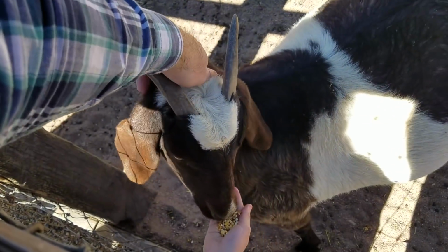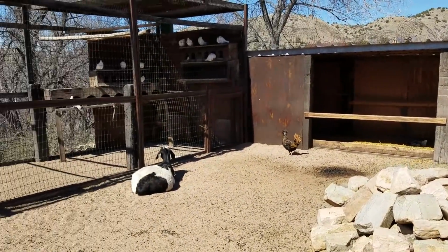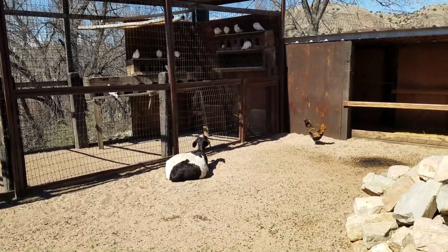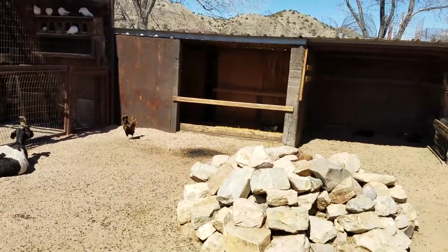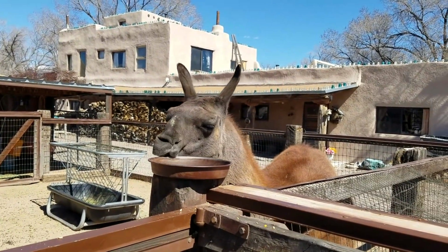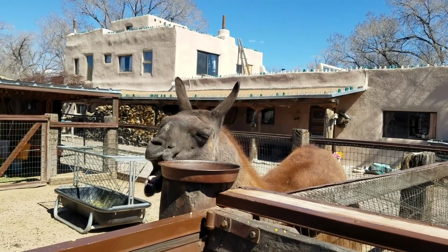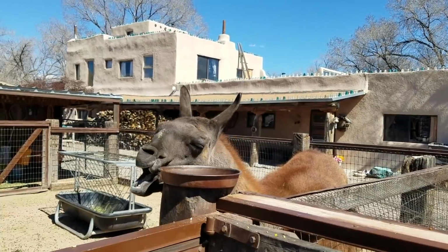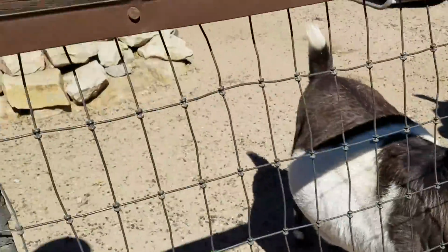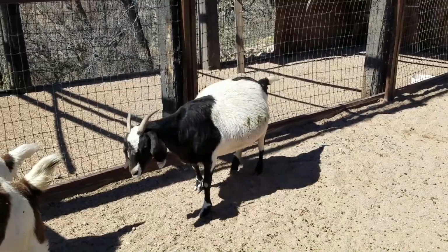Look at this one on the fence. Yeah. Hey, I'm coming in. They are climbers. Why, my gosh, look at that one over there. You think she's pregnant? This one wants to chew the bag. Oh, they'll eat the bag too. He's obviously wanting more. Look at that. I think that one's pregnant right here, and that one over there too. Oh my god. Look at this. They both are. For sure. You poor girl. Oh. Better give her some food.